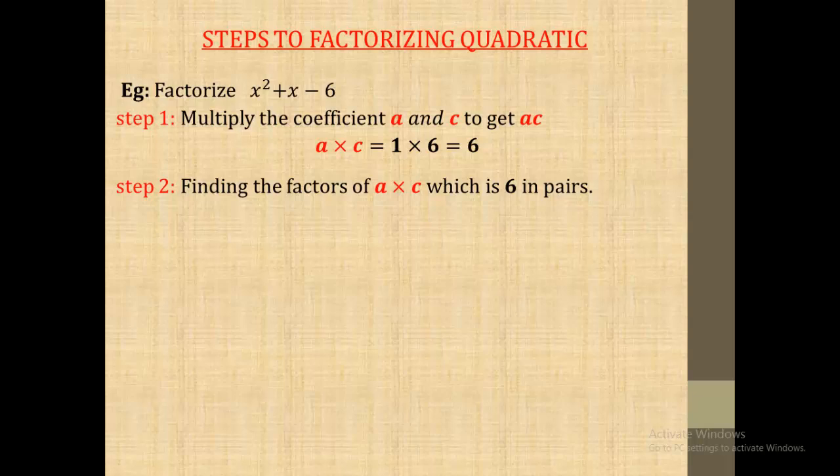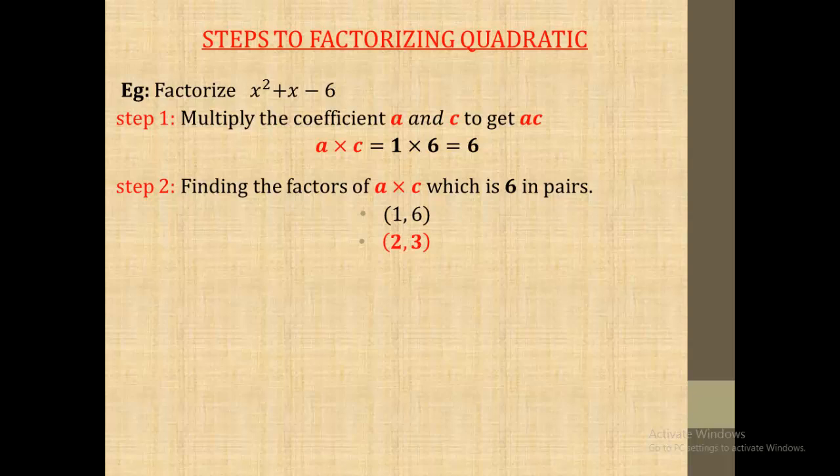Now we are going to write these factors in pairs. Now what number, if I should multiply by itself or by a certain number, I'm going to get 6. So these are the factors. So if I should take 1 times 6, that will give me 6. So it means that the first factor is 1, 6. I'm going to write it in pair form. I'm not going to write all of them together. So in pair, it means that 1 times 6 will give me 6. Then, when we multiply by another number, we are going to get 6. And then we know 2 and 3 will also give us 6.